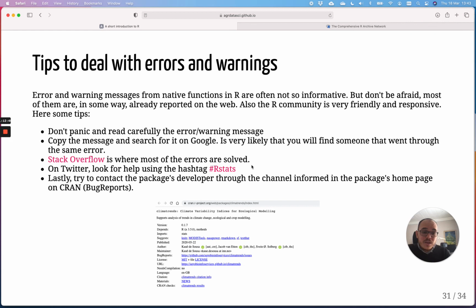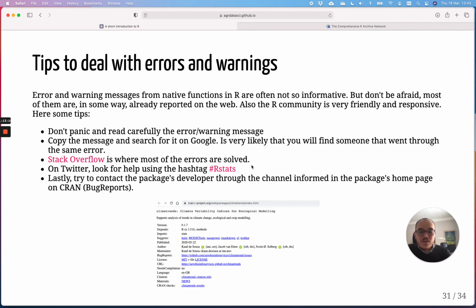And I would say lastly, this will be your call for help, the last option that you have. Don't do this as the first one. I recommend you do this as the last call for help: contact the package developer directly. I say this because imagine that I am a package developer, and you have 100 people, and out of these 20 are asking for help or for some error. That is sometimes easy to find on the web, why the error is happening.